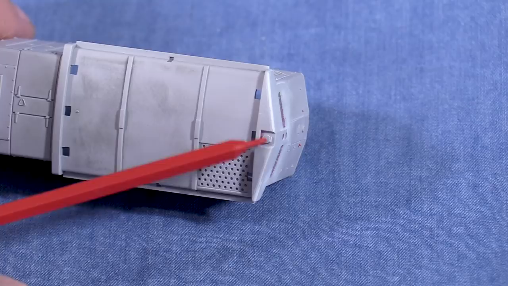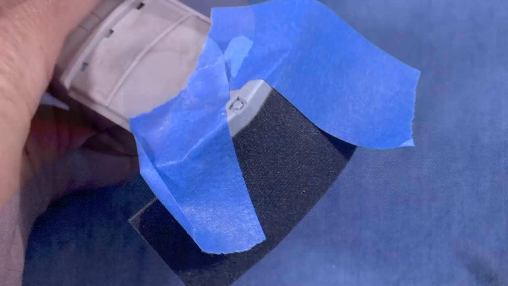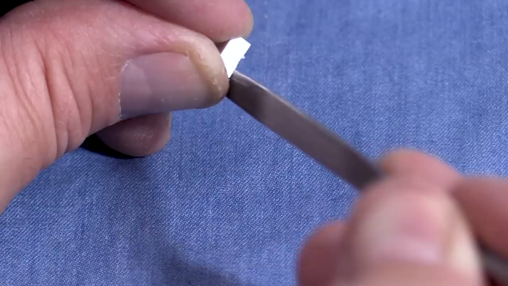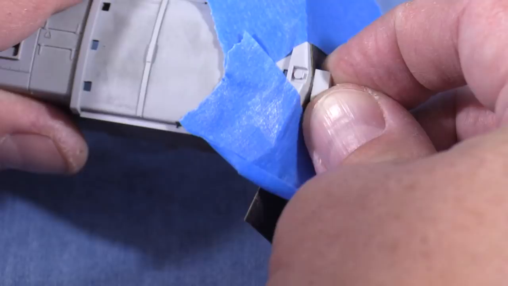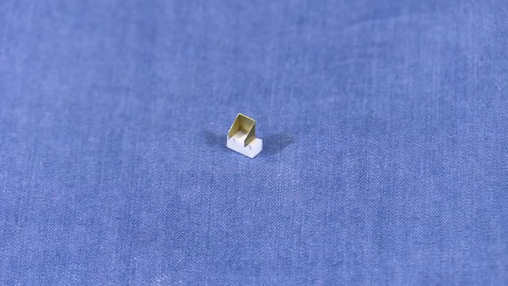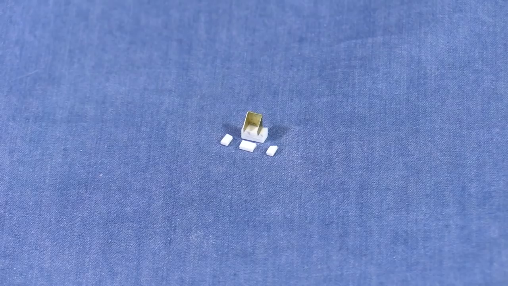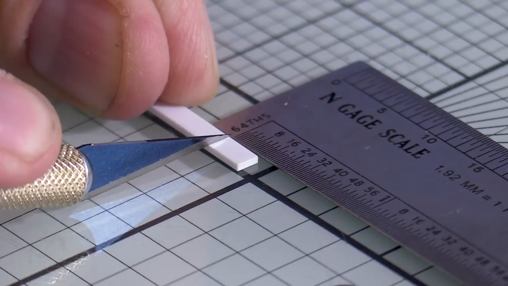The rear end of the B30-7 hood is angled, not flat, so I'll need to cut and file my box to fit. I'm using a pencil to mark where the contours of the body bend. I can use those marks as a guide while cutting and filing my part. I had an idea to tape some sandpaper to the rear of the shell and use that to help get the final contour just right. I've used some CA glue to attach the emergency light mounting plate to the box. Now I'm going to cut pieces from the HO scale 4x12 styrene strip to fill in around the base of the mounting plate.